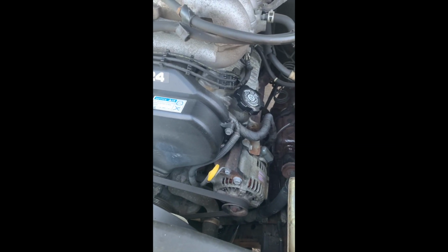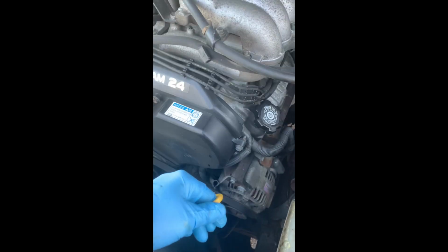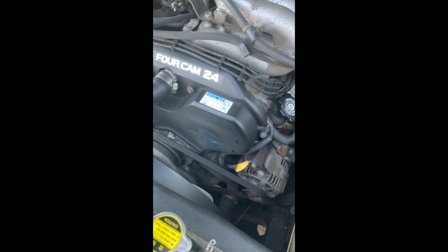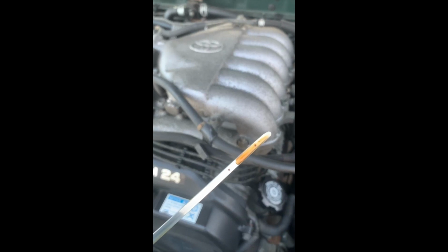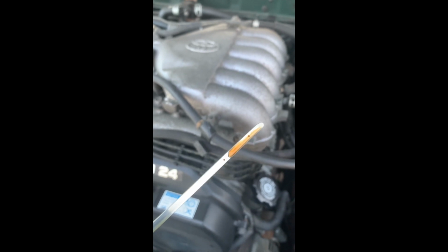All right, last step here, we're going to go ahead and check the oil to make sure that we have enough. Pull the dipstick. Go ahead and give it a wipe. Place it back in. Now you want to make sure when you put it in, you get that click so it goes all the way to the bottom and gives you an accurate reading. Pull it out. As you can see, it's directly between the two circles, which is the two indicators of exactly where it should be. So that completes our oil change.